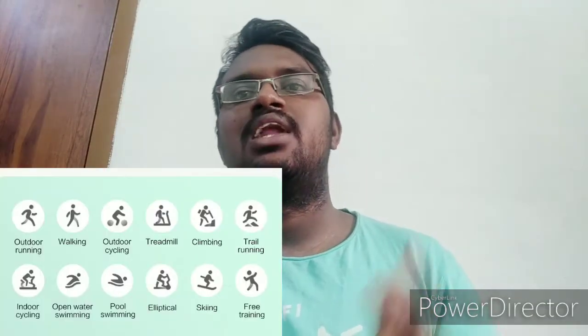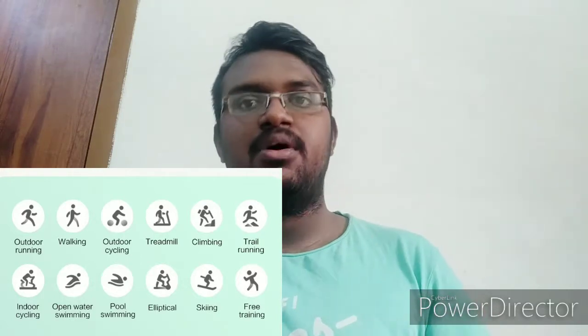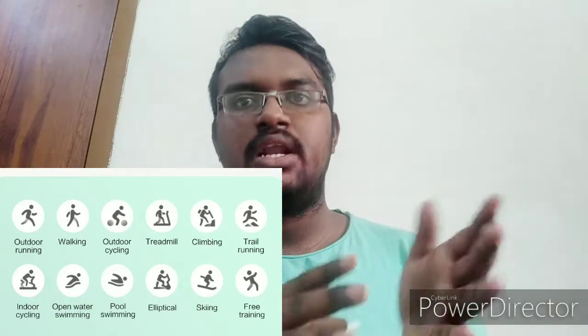So the next thing is we'll talk about its fitness. Here the company is giving 12 sports modes, like indoor, outdoor, all sorts of things: cycling, treadmill, walking, swimming. You can choose those sports modes, and depending upon the mode you choose, your calories burned and all those energy stats will be available for you. And along with these sports mode sensors, you have 5 ATM or 50 meter water resistance. So for swimming purposes, your smartwatch will be good and there are going to be no issues. So this is about its sports mode.